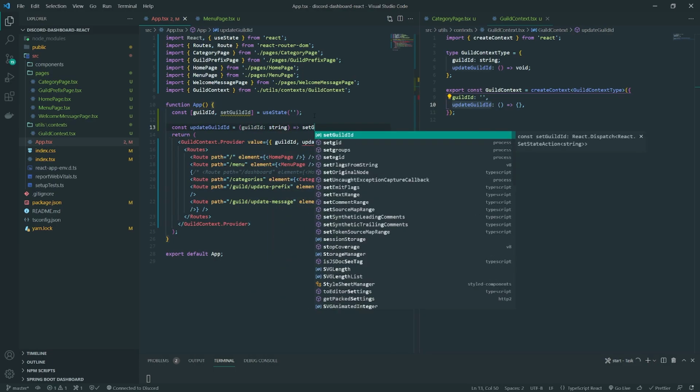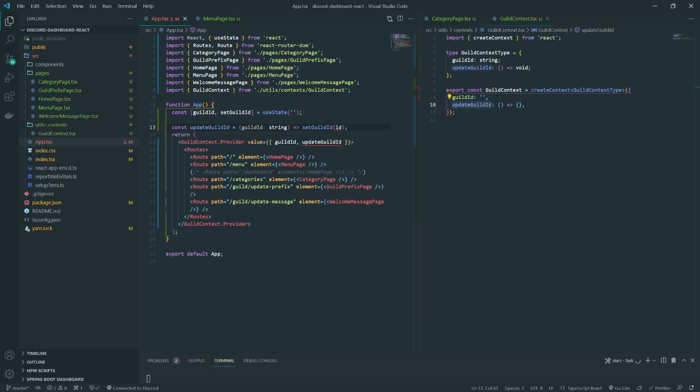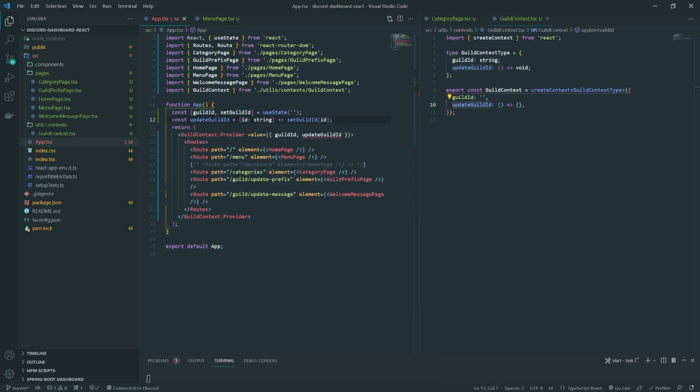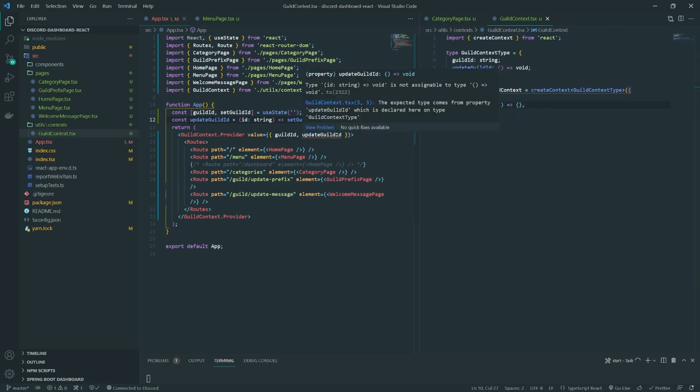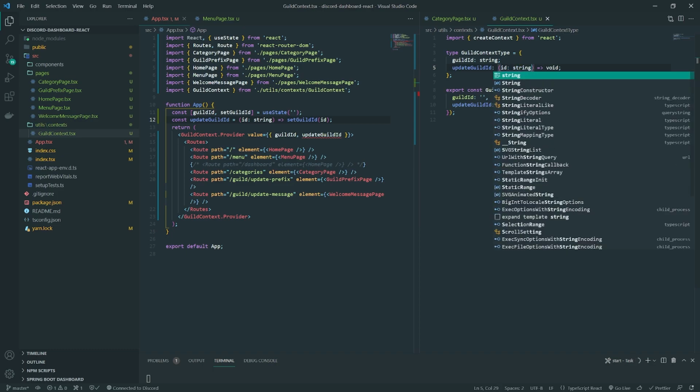I'm going to change this to ID instead of guild ID. There you go. Alright, cool. Not sure why it's still giving me an issue with that. Oh, whoops. There we go.